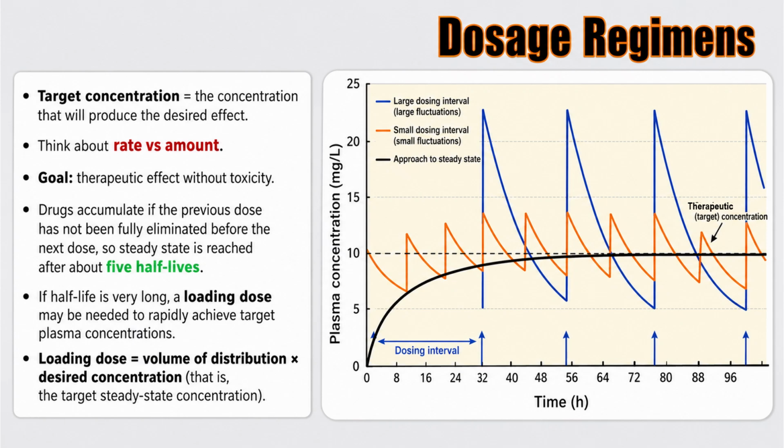So as we see, the black line is the target therapeutic level that we need to maintain for a medication. Blue would be taking a drug with more concentration less frequently. So we have a higher dose concentration, and maybe there's a really high therapeutic index, and we're not worried that this high dosage is going to be near a toxic level. But the physician can now say, hey, we can prolong your duration to take this maybe once a day. Whereas orange is a smaller dosing with more frequent dosing intervals.